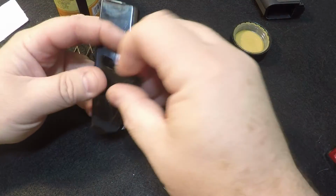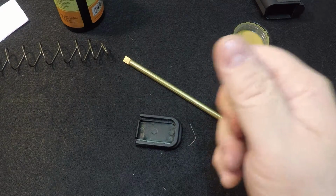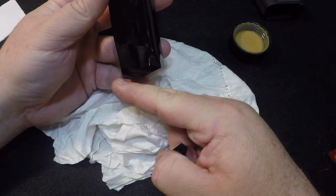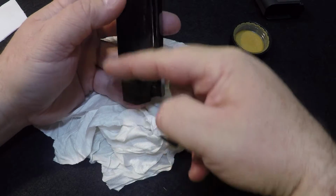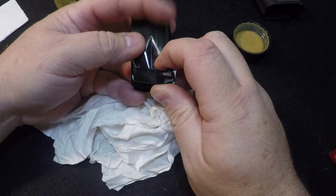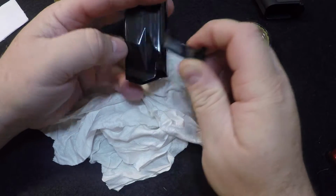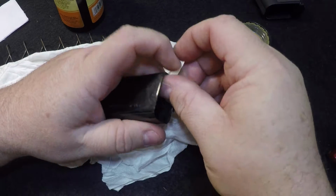Alright, so for reassembling the magazine, if you don't know how it goes together, one thing you can do, let me put this down here for contrast, is look at how the feeding lips on this magazine are at an angle. They're not straight. They're actually at an angle. And if you look at the follower, you'll see the same thing. That follower is made to go in that magazine body just like that. It's got to sit in there just like that. So let's see if we can get it to drop down in there just like that. Alright, piece of cake.